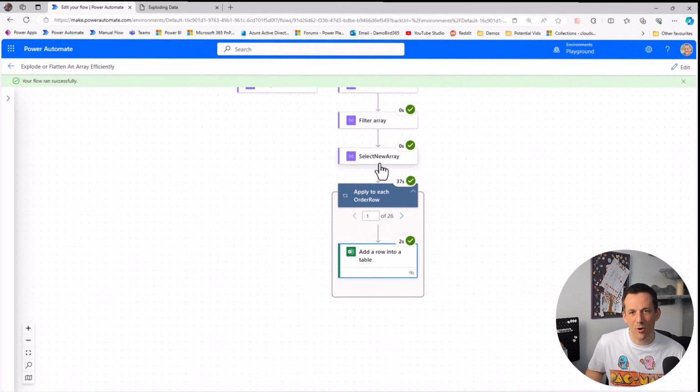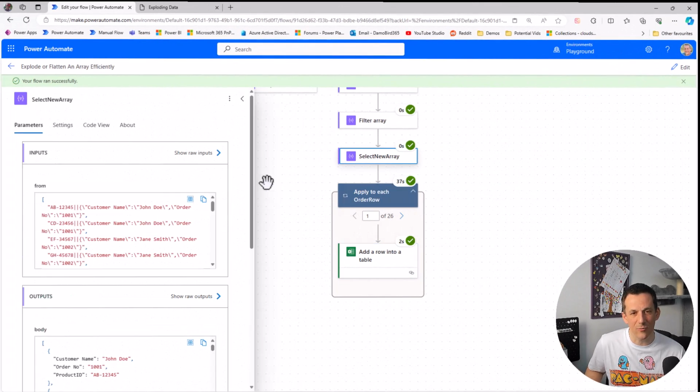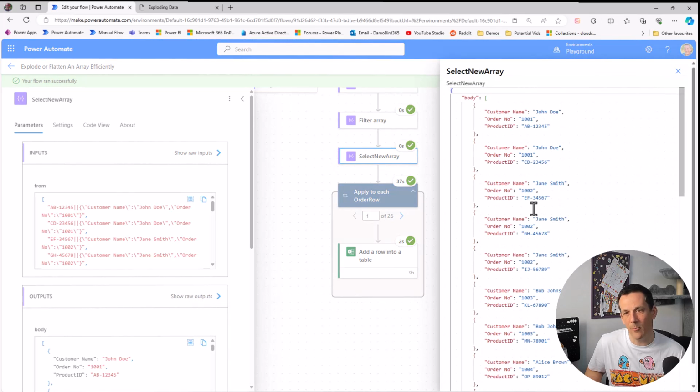The last thing to call out with this new array that is created, if we have a look at that raw output, with the product IDs, for instance, there could be a need to relate that data to the details of those individual products based on the product ID. There is also an efficient way to join arrays, and again I have a video on joining arrays efficiently without using an apply to each.